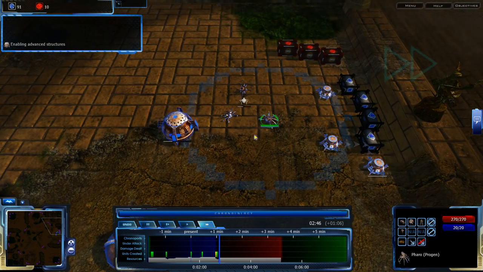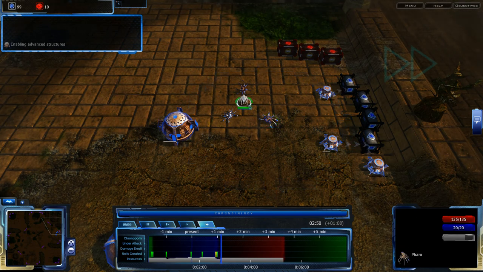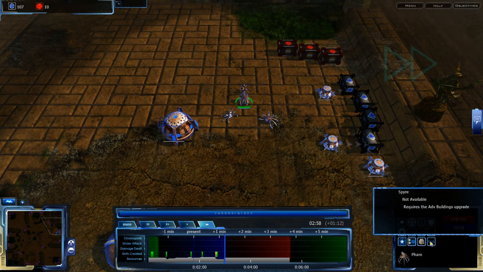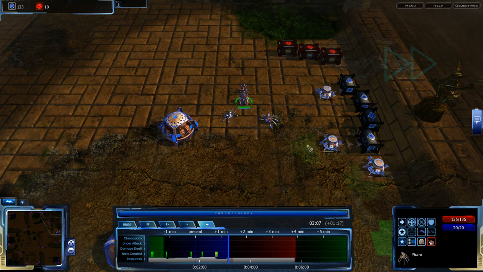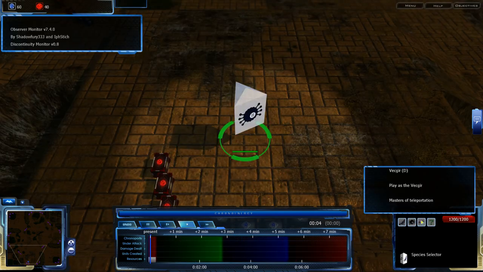And once we have the Reef up and we have advanced structures, we can get a Faro and use that Faro to build a Spire. Once the Spire is there, you can build pod class units besides the Octopod, and from there build legal class units. On to the Vec Gear.